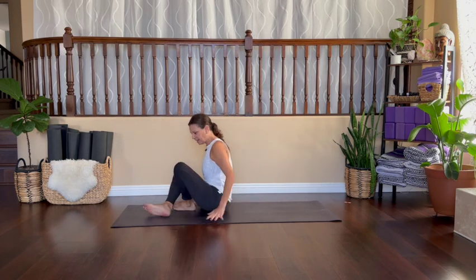Thank you for joining me today for this practice on focusing on the quads and hips. We will not be using any props today, and let's get right into it. So we're actually going to start laying down on our backs.